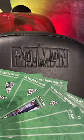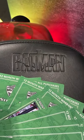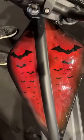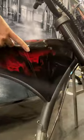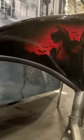Right, so that's back there. Batman on there, and you've got an engraved stamp in the seat. Limited edition. This is literally number one of 25 right here. Yeah, it's absolutely stunning. You've got a nice embossed seat that continues all the way along here, which is very nice. You've also got famous artwork off the film cover on the side of the tank as well. I love that.